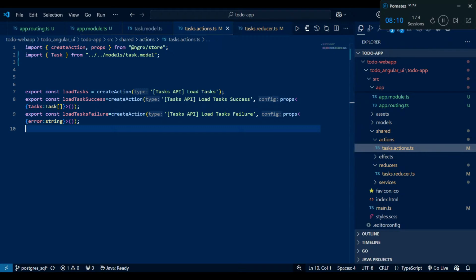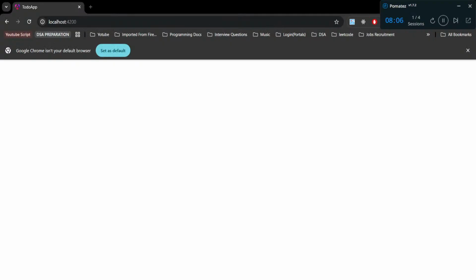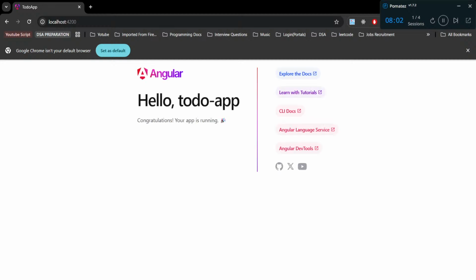Now again, we need to check whether it is perfectly working in the app or not. So yeah, now I think it is perfectly running our app.